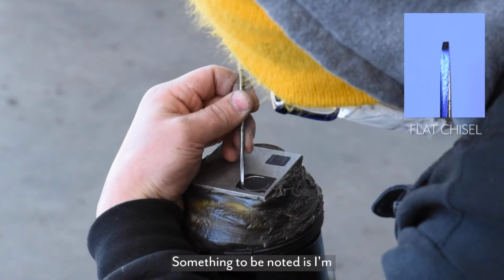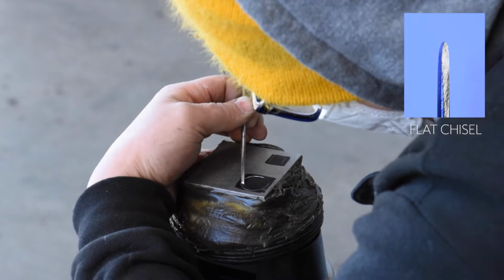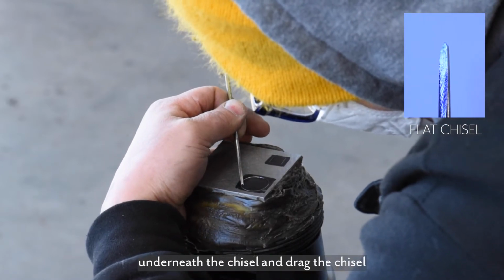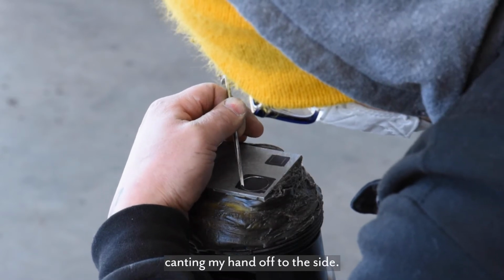Something to be noted is I'm holding the chisel in a way that can be seen a little better by the camera, but normally I would fold all my fingers underneath the chisel and drag the chisel directly towards me instead of canting my hand off to the side.